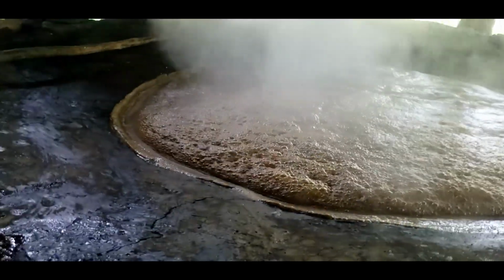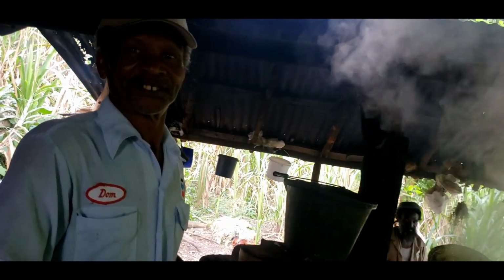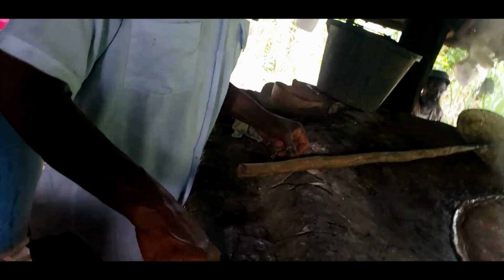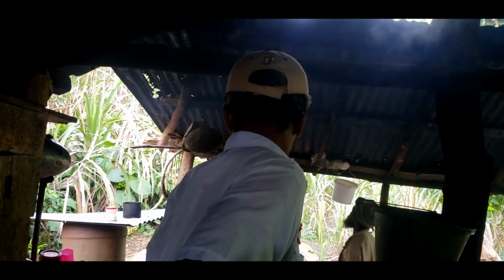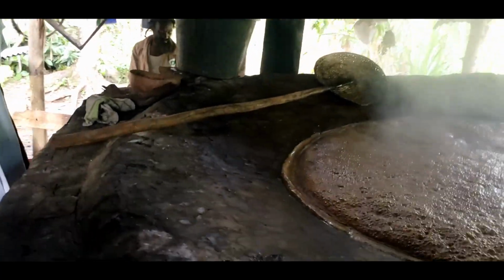All right, guys. So this is again, the cane juice is poured in the top of here. What amount is this like this now, Mr. Books? This is a 60 gallon drum. 60 gallon. So this is a typical big drum. Yeah. A 60 gallon drum. Okay. And how much sugar will this yield you? Close to half a drum. Two 5-gallon buckets. That's not bad. That's a good return, man.